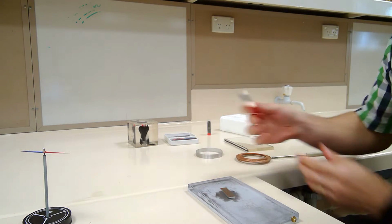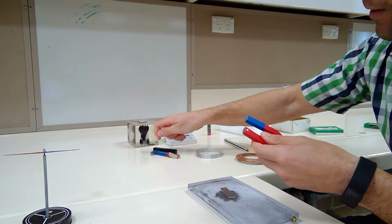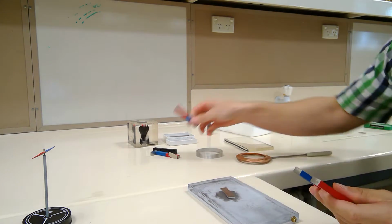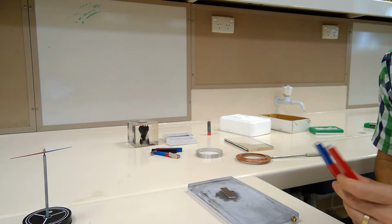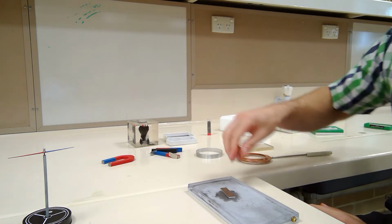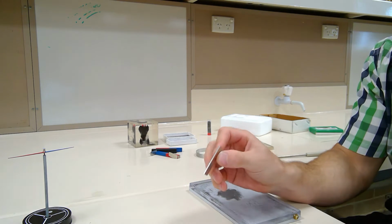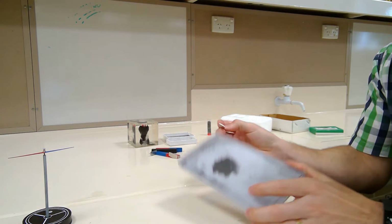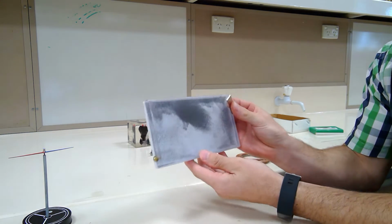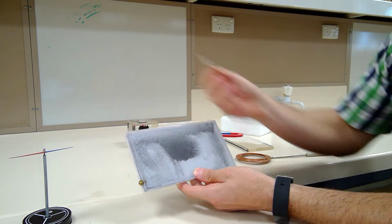Now, you might be familiar with our good old horseshoe magnet and our bar magnets. They are colored a certain way. There's a reason for that, and we'll look at why one side is red and one side is blue in a later lesson. Now, obviously, iron on its own is not magnetic. In fact, in here are my little iron filings that are in oil. They're free to move around, and there's no real interaction with the iron.